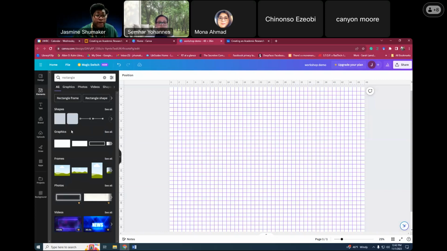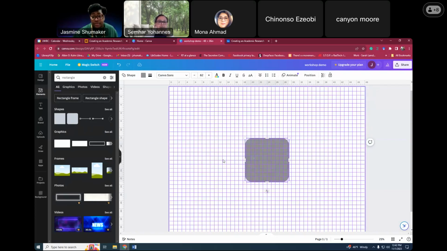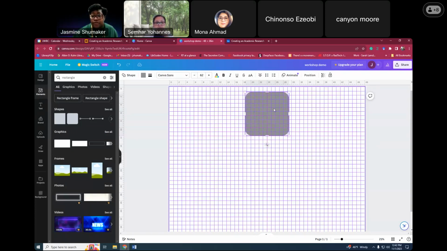We are looking for a shape that would be ideal for these sections. So I'm interested in this squarish rectangle thing, curved. I'm going to click once and add this to my poster. You'll notice that the shape is very curved.